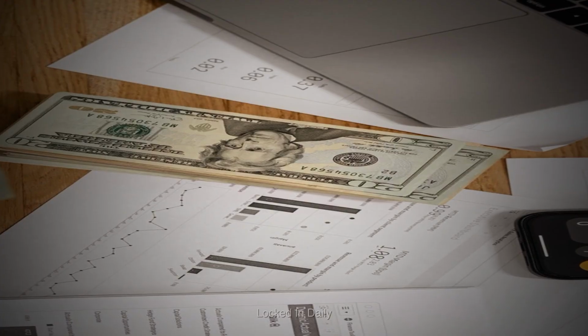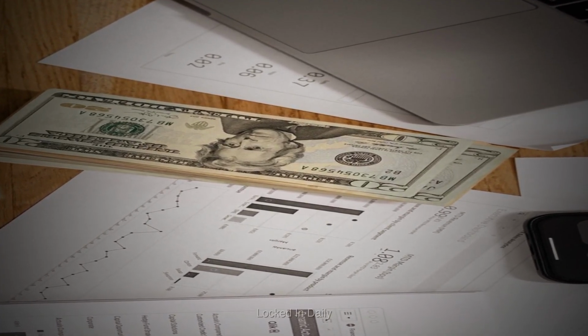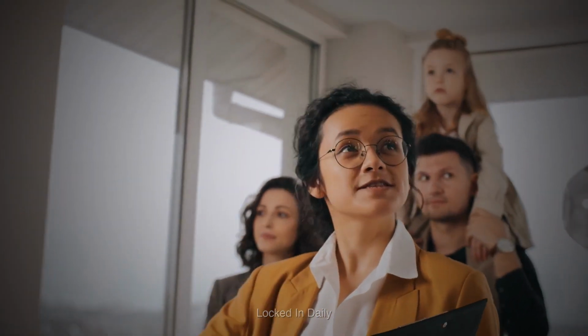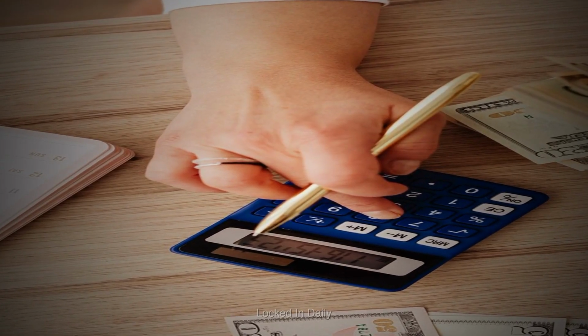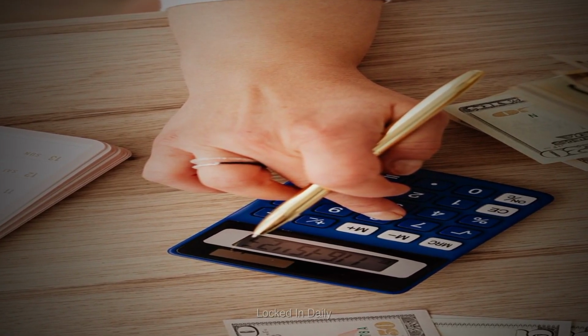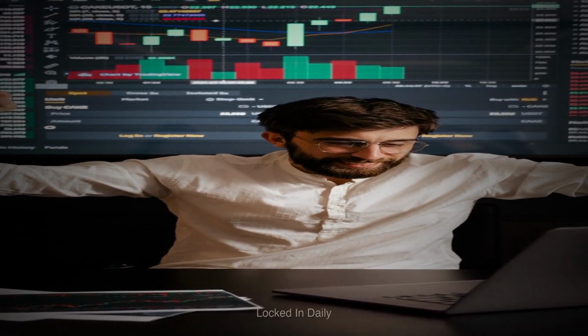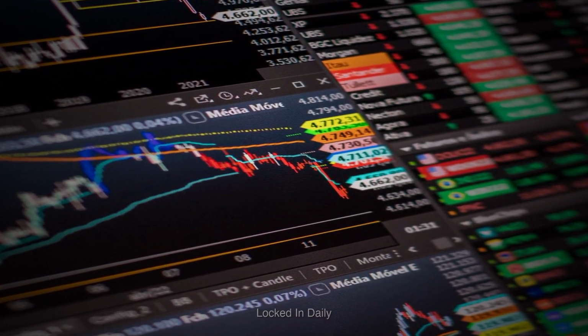Third, run the DSCR math yourself before you fall in love with any property. Take the monthly rent, divide it by PITIA, and see where you land. If you're at 1.2 or above, it's worth pursuing. Fourth, reach out to 2 or 3 DSCR lenders. Kiavi and Visio are good starting points, and get pre-qualified. They'll tell you your rate range, your max loan amount, and any property type restrictions. That pre-qual costs you nothing and gives you real buying power.